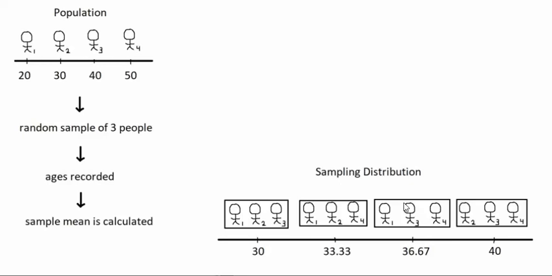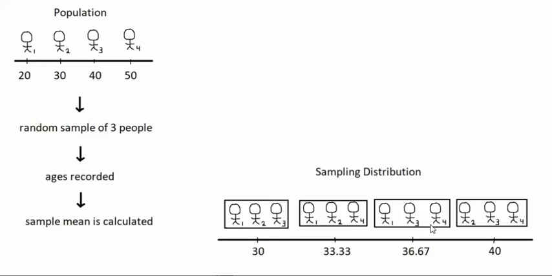So one of these possible samples will become the actual sample. Remember that in a sampling distribution, you're looking at all of the possible samples, but only one of them will become the actual selected sample. Right over here, the person is selecting 3 people, so the 3 people who were actually chosen could be this, this, or this. And once again, we've just plotted each possible sample above its sample mean. Here, in this first box, we have a 20-year-old, a 30-year-old, and a 40-year-old, right? And if you add those 3 ages and divide by 3, you get 30.